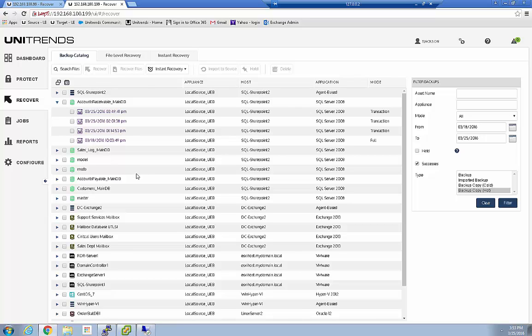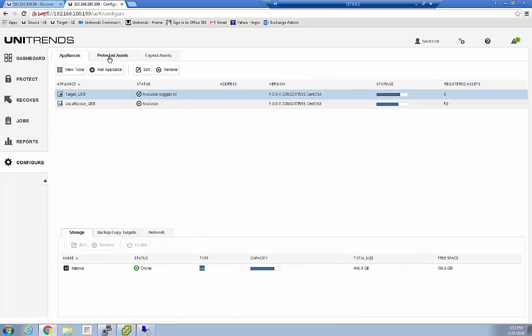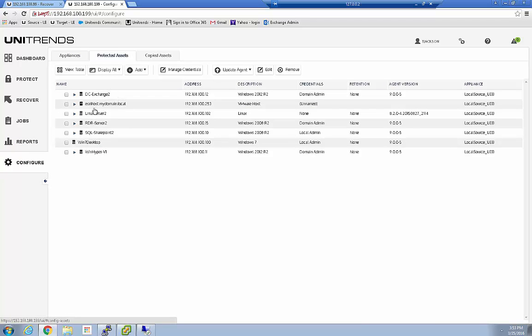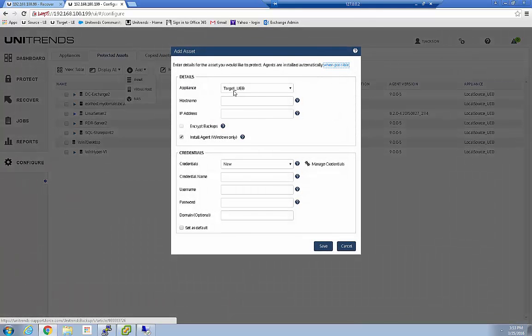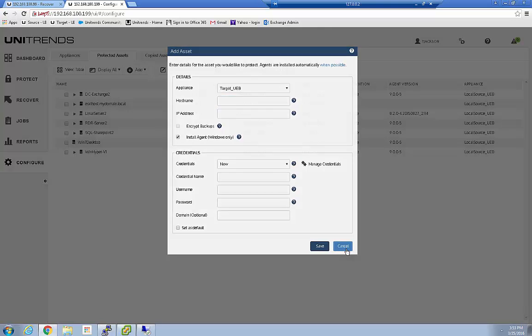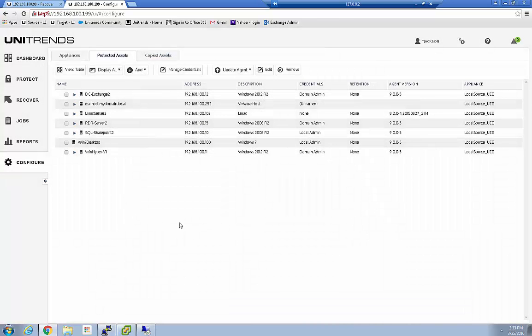But once again, remember the secret over here is I need to make sure that at the asset level on my target appliance, I have a SQL server registered to my target appliance. So if I add an asset, I want to add it to the target so the target can see the SQL server so it can restore the databases through the agent. If there's no agent registered on my target to go to SQL, to go to VMware, then my target cannot restore from that catalog.